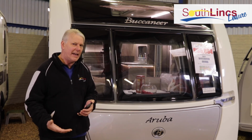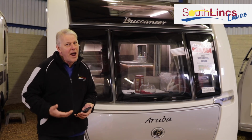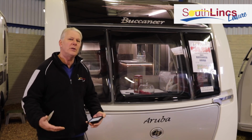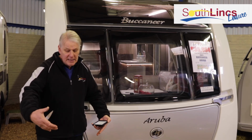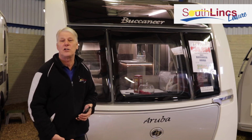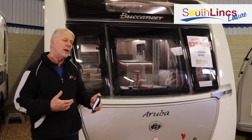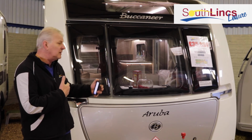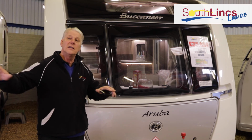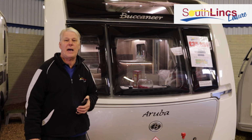Little bit of troubleshooting here. If you're on a pitch with a hollow and that ram comes all the way down and it doesn't feel terra firma, you need to reset it and put something underneath it, a slab or a piece of wood, so that it comes down onto firm ground. Once it's on firm ground, it will level the caravan across the axle, and it will also then put front and rear corner steadies down in sequence to level the caravan front to back.